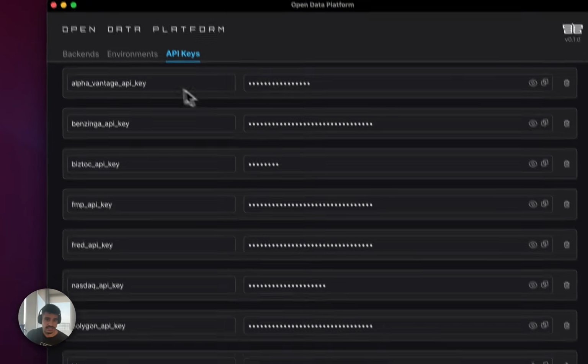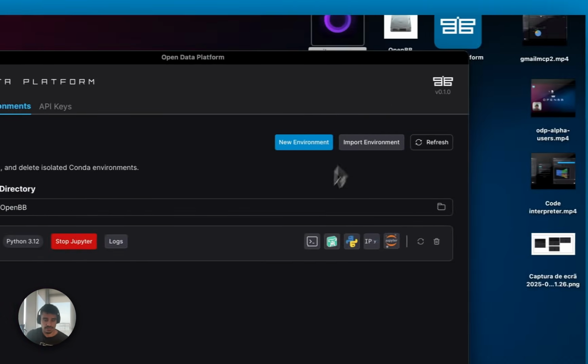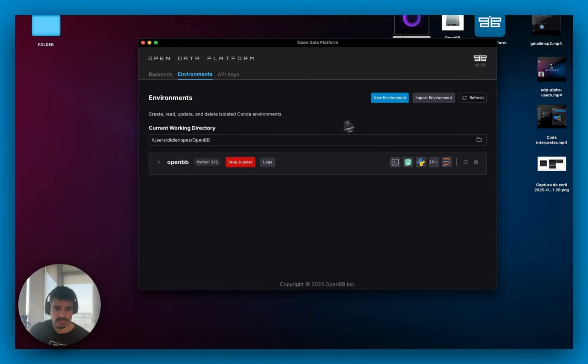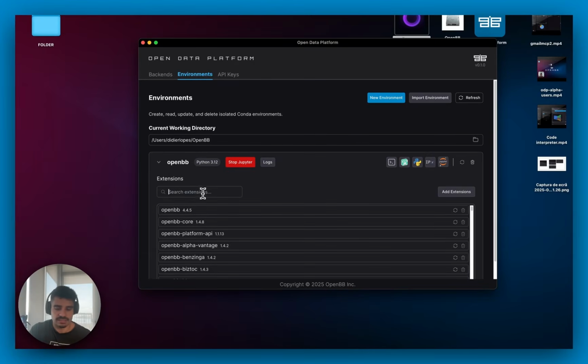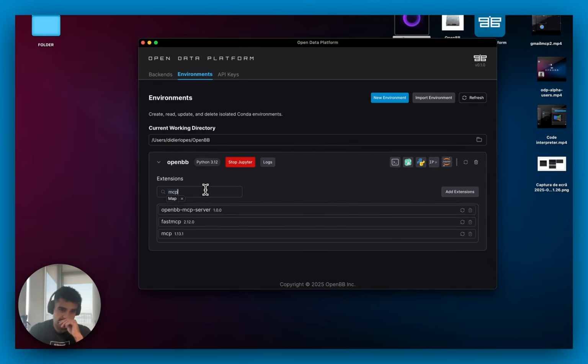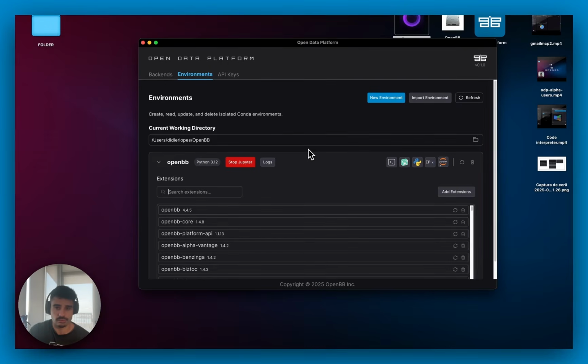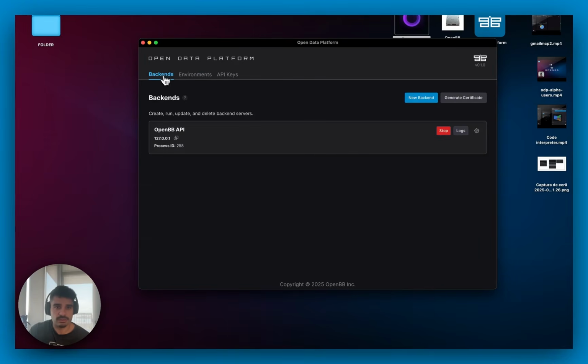So you can have your API keys and then the data you fetch from the source, and there's some computation happening within the OpenBB workspace. For it to happen, you can have a notebook, you can run the original OpenBB CLI terminal, a Python interpreter, and other environments. You could also have MCP if you wanted, so you could use these to feed your agents with data like BLS, IMF, Congress, specifically open public data sets, but it could also be proprietary to you and your firm. But more importantly, you have this backend tab here.